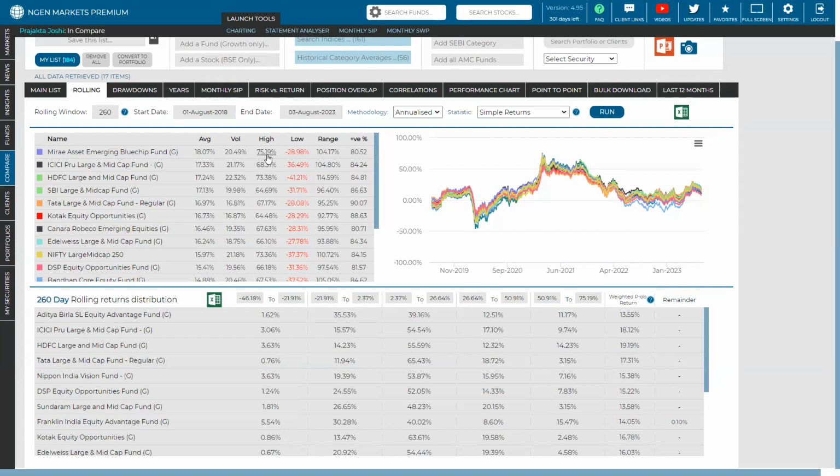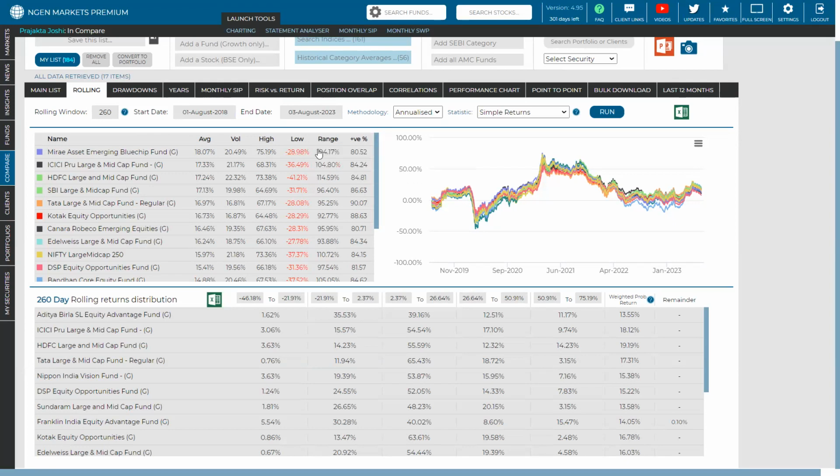So that means the investor would have been luckiest if he had invested exactly 260 days prior to this particular period, when he would have generated the highest amount of return. On the other hand, the investor would have been unluckiest if he had invested in this particular time period, when he would have gotten the lowest return of negative 28.98%.